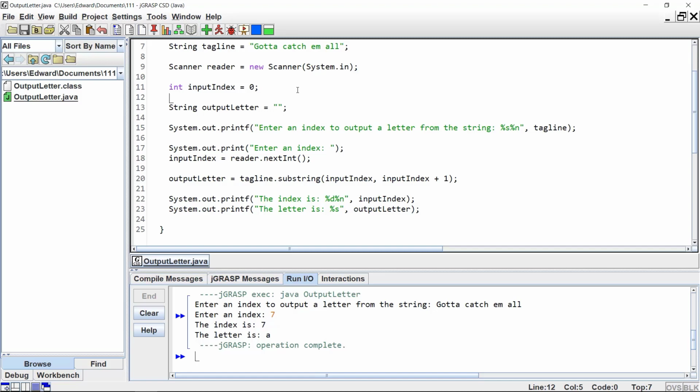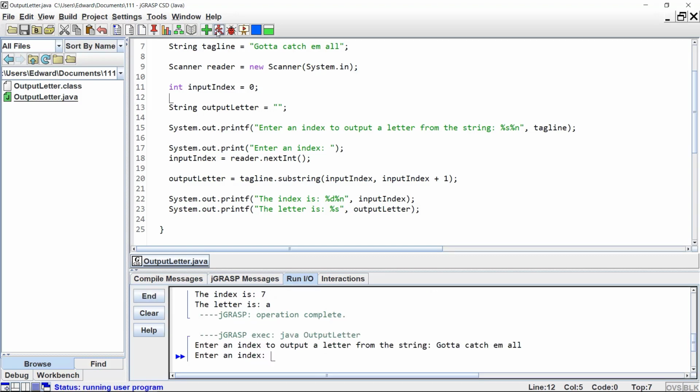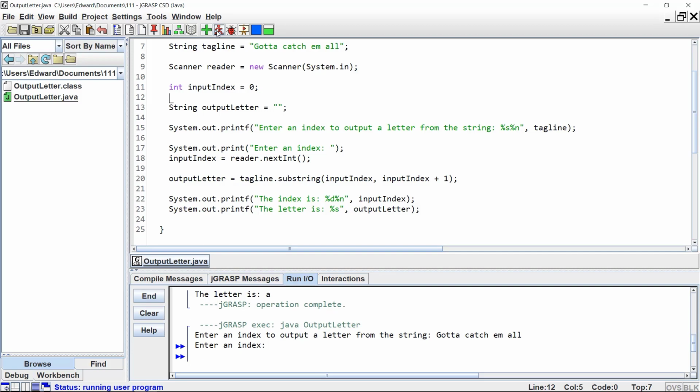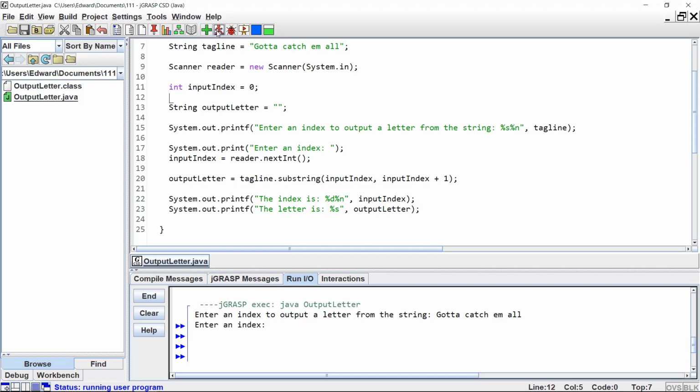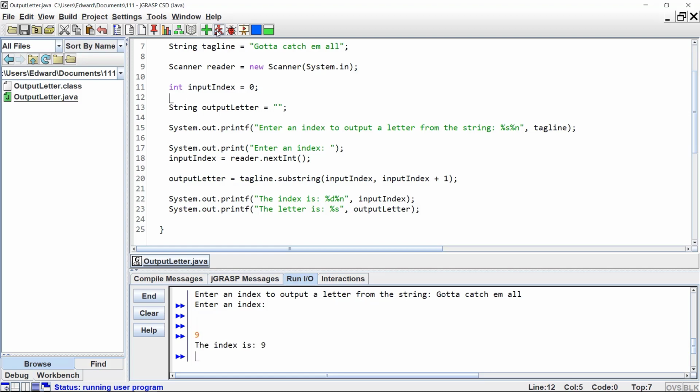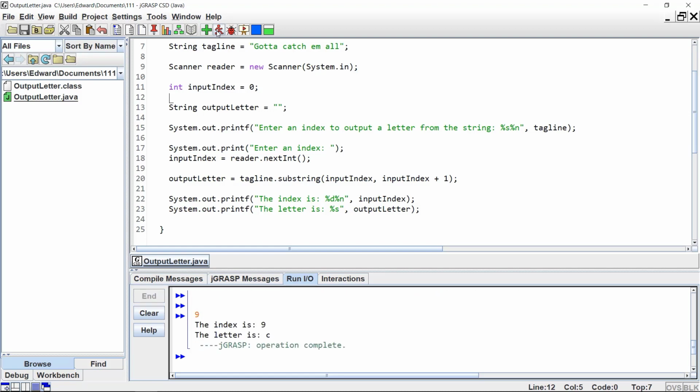So once we have the program working, we are assuming that the user will enter valid indexes. Now is the time we're going to try and crash our program and see what kind of exceptions will happen. So let's go ahead and run. The first thing we can do, let's just hit enter. If we just hit enter, it looks like it's just a blank line. If we hit enter a few more times, nothing really happens. So let's enter an integer and then hit enter. Okay, so that really didn't do anything.